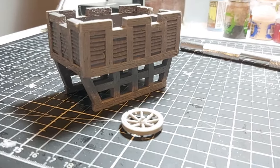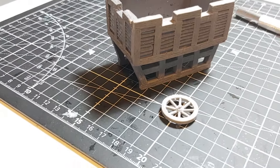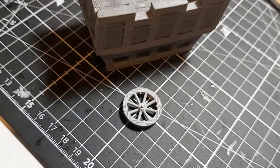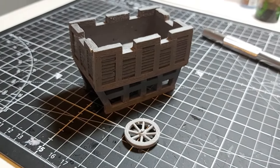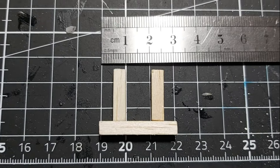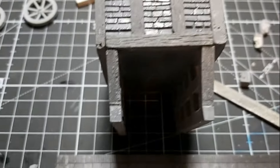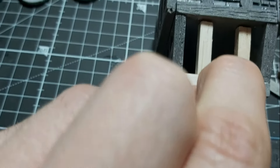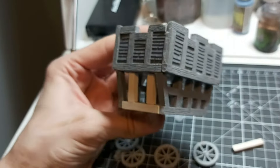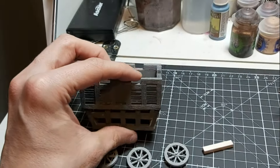There we go — we've attached the superstructure below the fortification. There's a wheel there for scale, and it's really starting to take shape, resembling the iconic image of the original war wagon. We need to work out the axle and the front piece that the horse yoke will attach to. We used a similar process — 5mm by 5mm balsa strips, cut to 3cm by 2cm — and this will form the axle at the front of the carriage. We'll also need one with a gap in the middle at the back for the yoke to attach to.